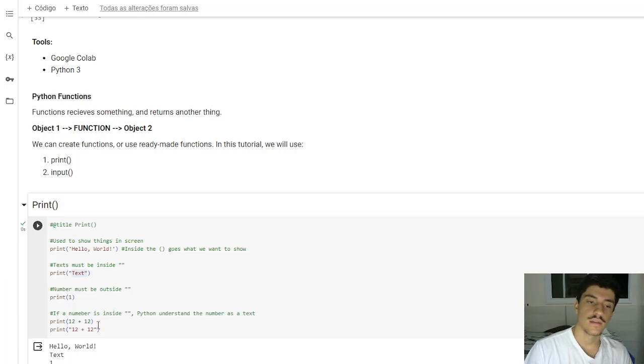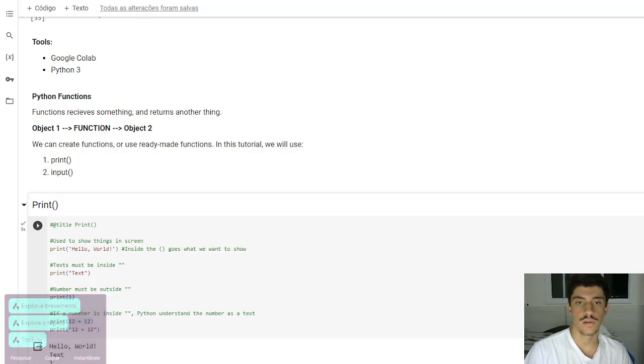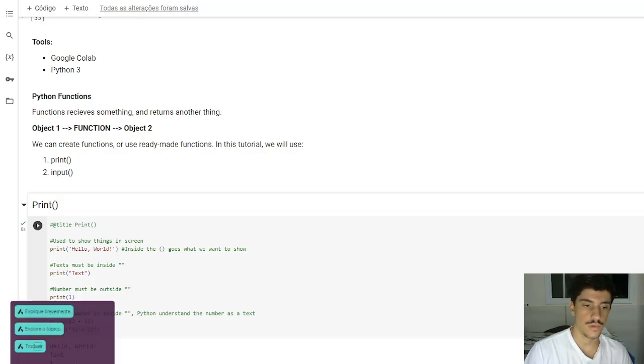And in this example, we want to show the operation 12 plus 12, so we don't use the quote marks. So 24 will appear here. 24 is the result of the operation. And if we use the quote marks, Python will understand this as a text, so it will show the text 12 plus 12.